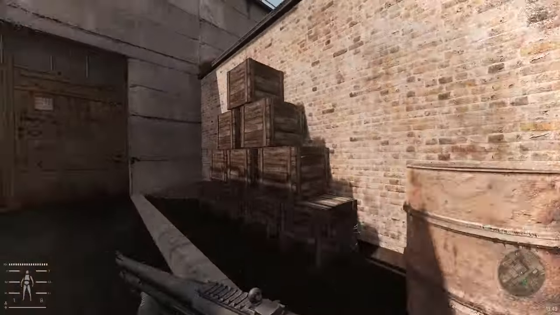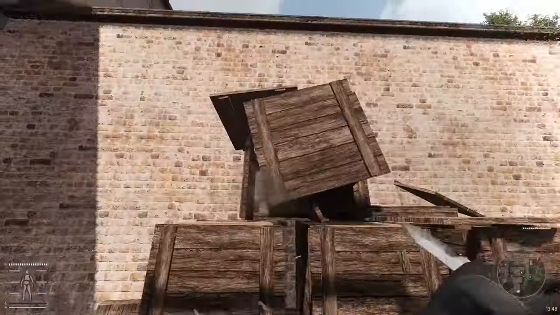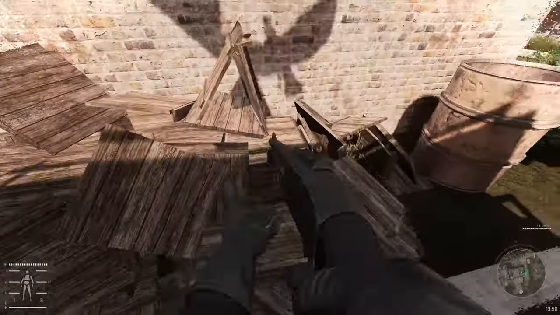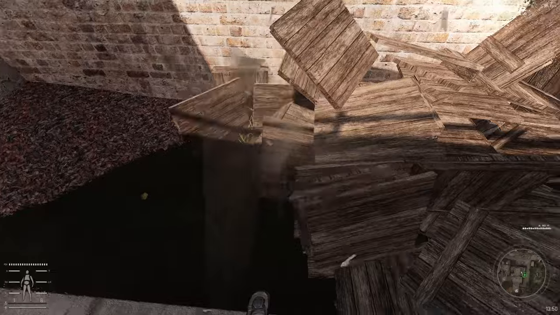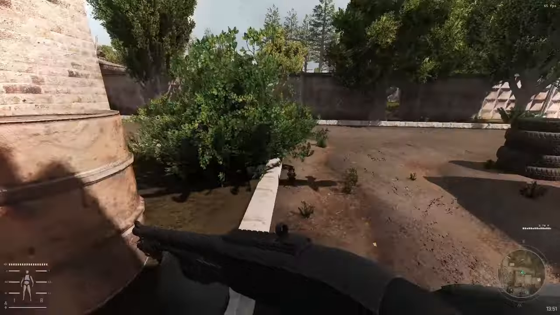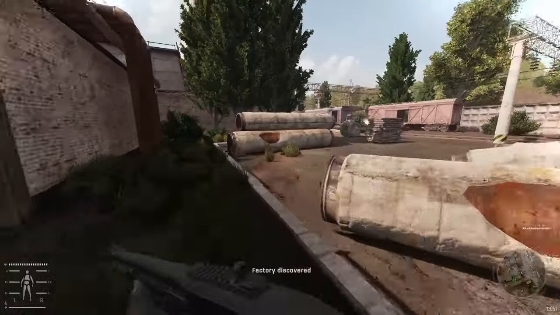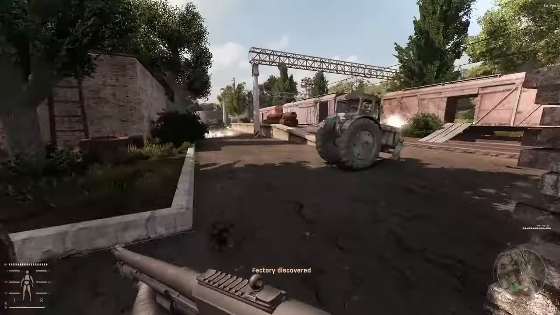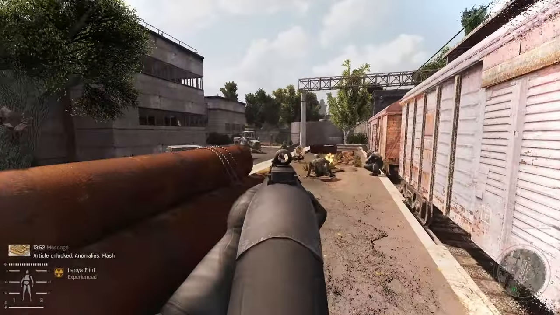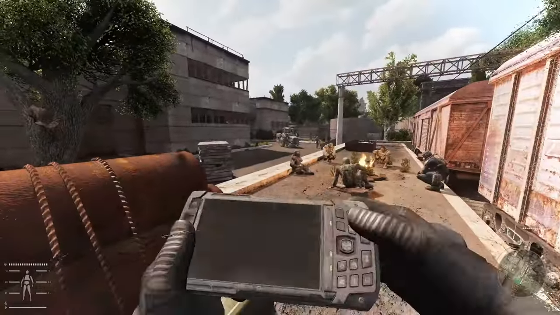Oh, always fun to break these. Although, if you ever do this, do watch out, because only once it did happen that I kind of got caught between two of the wood pieces, and it glitched me out and killed me. Okay, these are all friendlies. Nice. Ooh, broken flashlight. That's going to be really good.